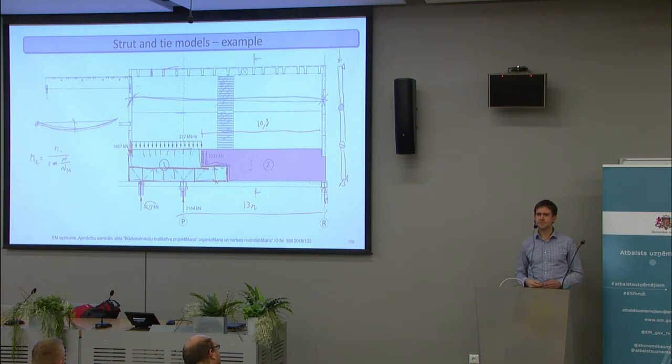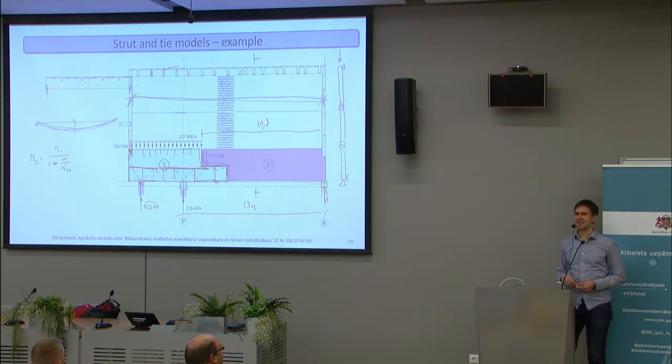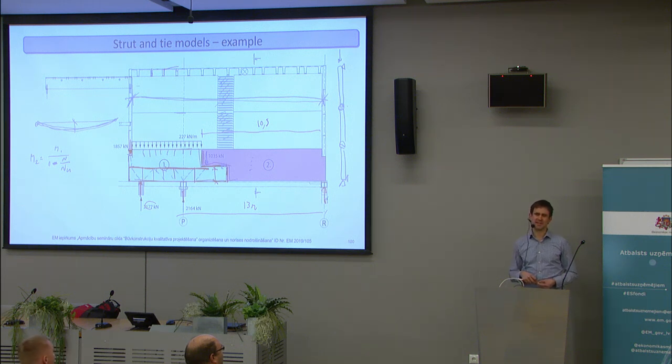A bit different question. In your practice, what do you prefer, Eurocode or FIB model code, FIB recommendations? Well, I have both on my table. If they're conflicting, then we should use Eurocode because the customers want us to use Eurocode. Normally the design requirements say that we have to design everything by Eurocode. We can use other codes in case we don't find the answers in the Eurocode, or in case we can justify that the Eurocode doesn't give suitable answers for our problem. So firstly, Eurocode is much more worn than the model code on my table.